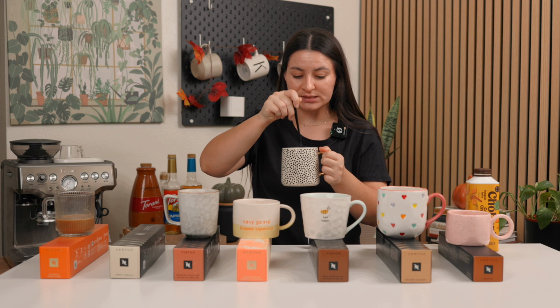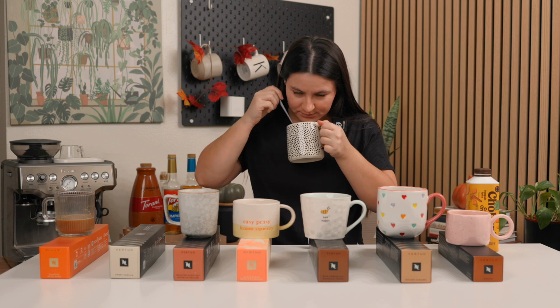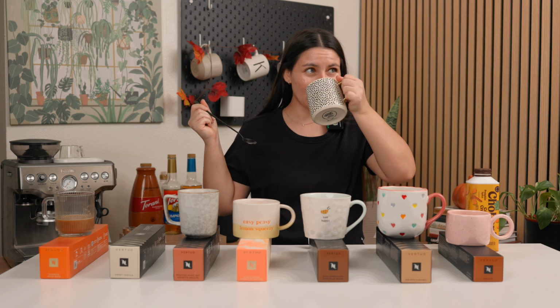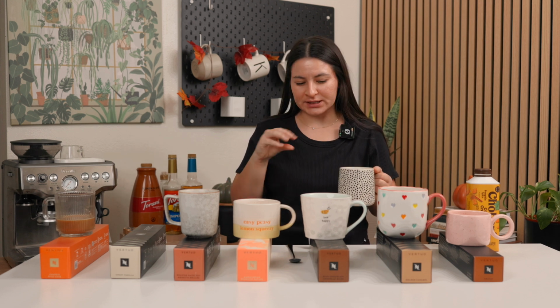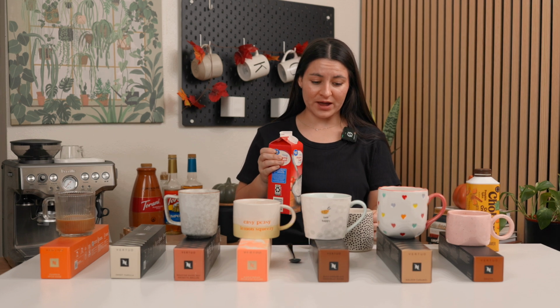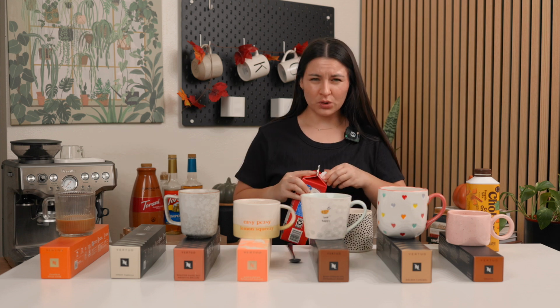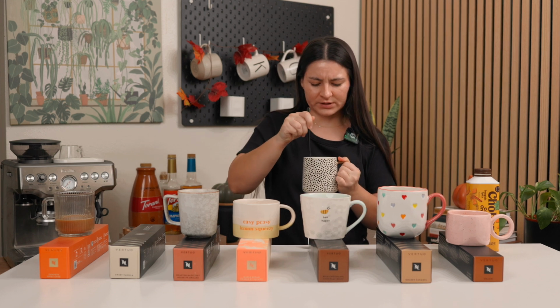I'm very excited to try this one. Definitely smells like vanilla. That one's okay to me. Ugh, I don't love a fake vanilla flavor, and I feel like that's kind of what's going on here. It makes it taste almost too bitter for me when it's supposed to be sweet. So I think just a plain half and half or heavy cream will help bring out a little bit of the sweetness and creaminess and hopefully a little more of the vanilla. I don't love this one. Definitely like the pumpkin one a bit more.